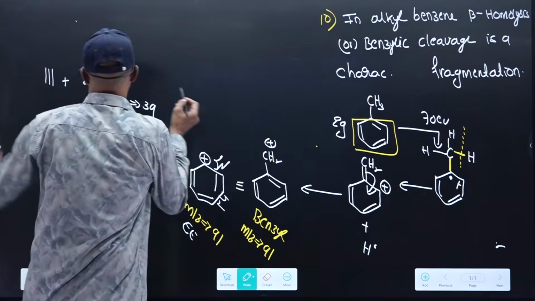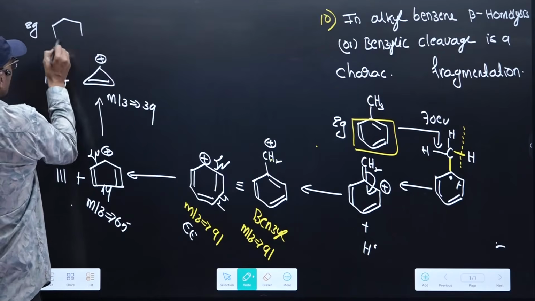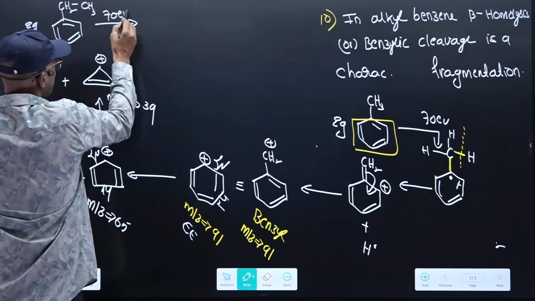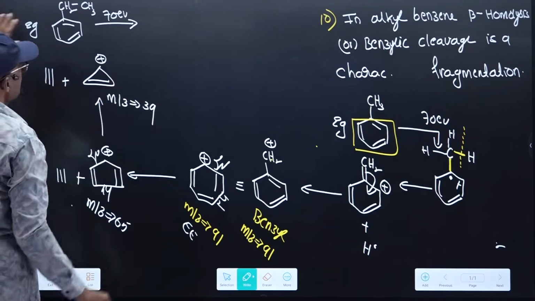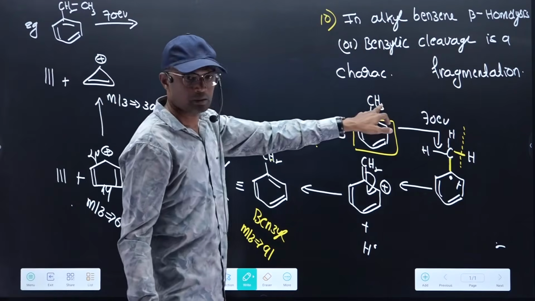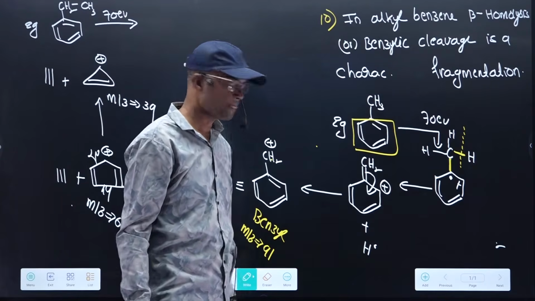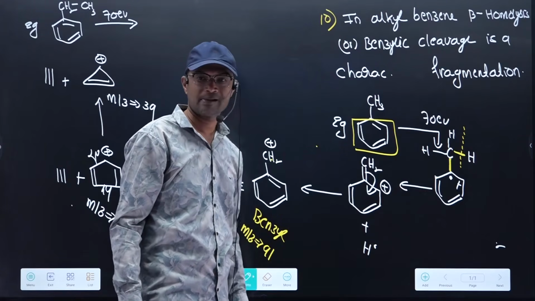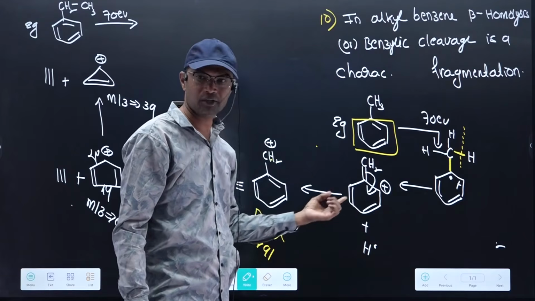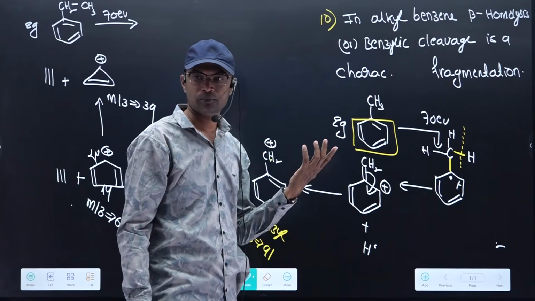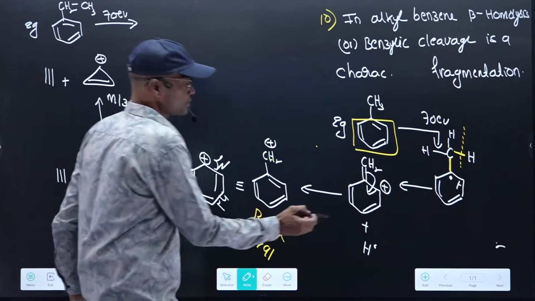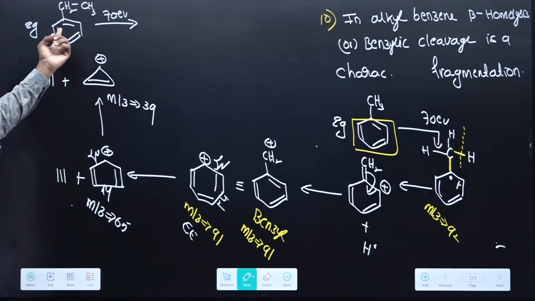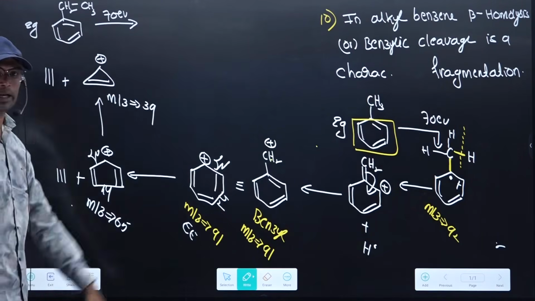Suppose one example I will give. This is one benzyl cation. This is CH2, CH3, they will give. 70 electron volts they will give, and they will give fragmentation modes here. Suppose if it is hydrogen, CH3 or not, what is the m/z value of this molecular ion? 92. See, this is 91 or not? Then why are you hesitating? I removed one hydrogen, 92. Right or not? The m/z value of the molecular ion is 92. Then what about this? What is the m/z value of this molecule after formation of the molecular ion?